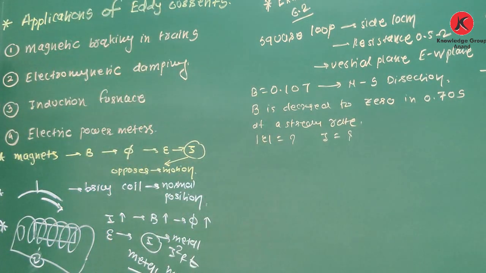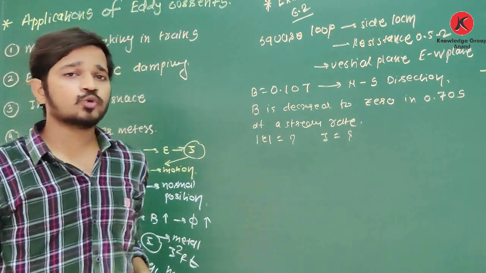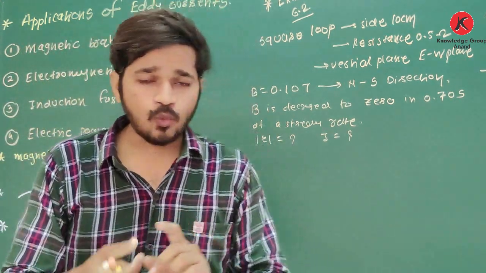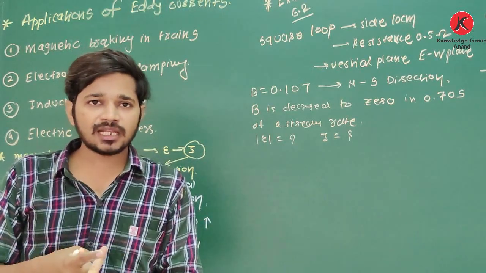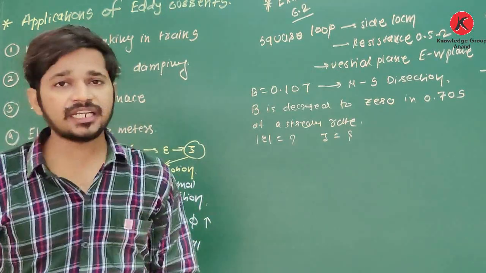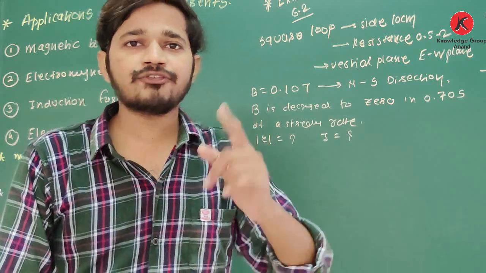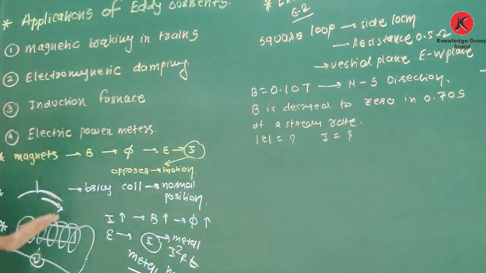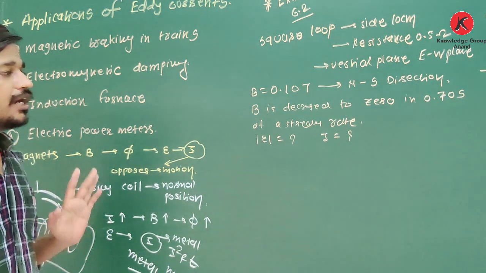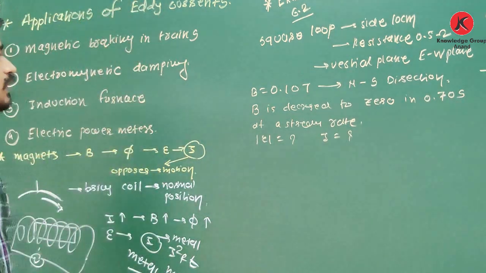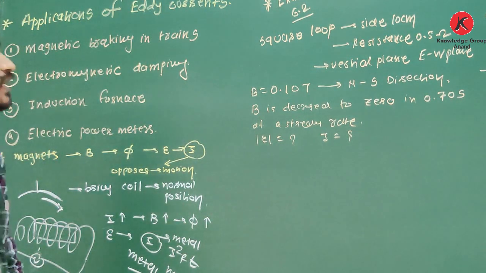So yes, you have to write these 4 applications of eddy currents from the textbook in detail. What is eddy current? What is electromagnetic damping? Applications of eddy current you have to write from the textbook. It is in shorthand. Clear about this? So yes, it is all about eddy current. Okay, now we will see some questions.